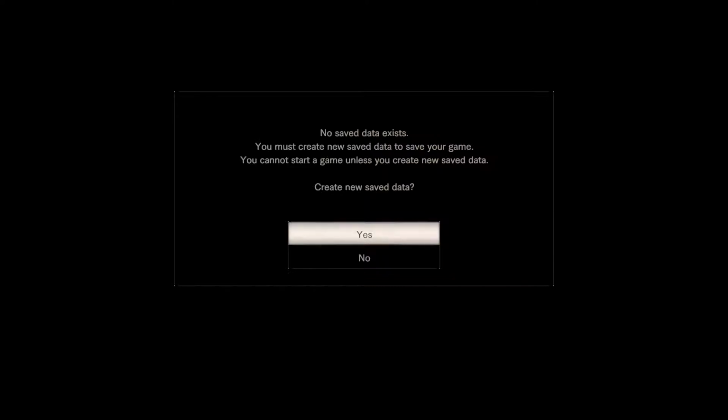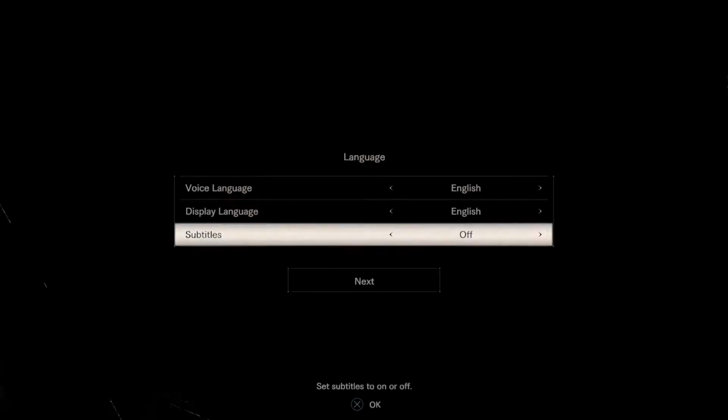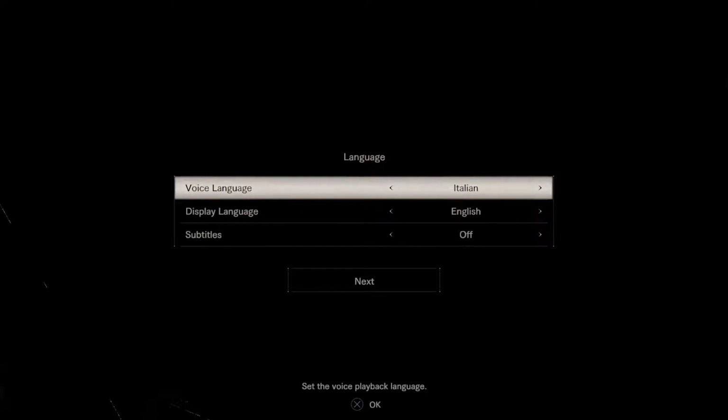Right, no save data exists. Create new, yes. Oh, we definitely want subtitles on.